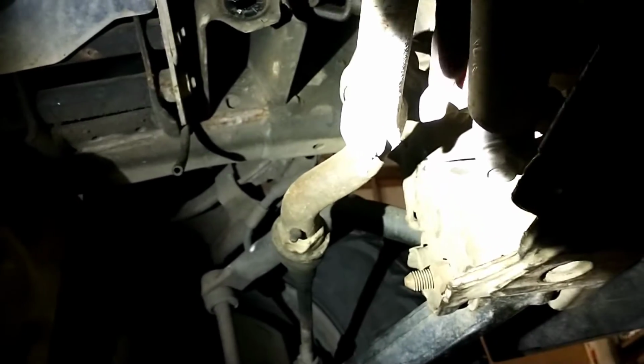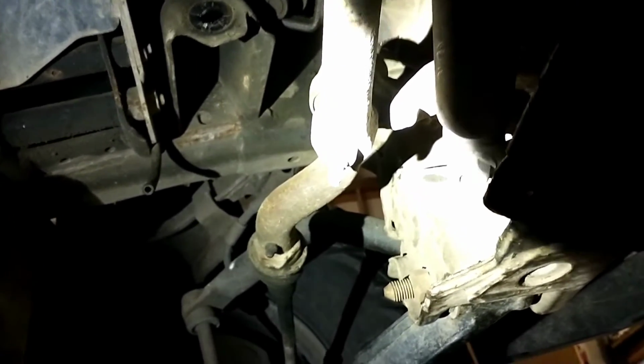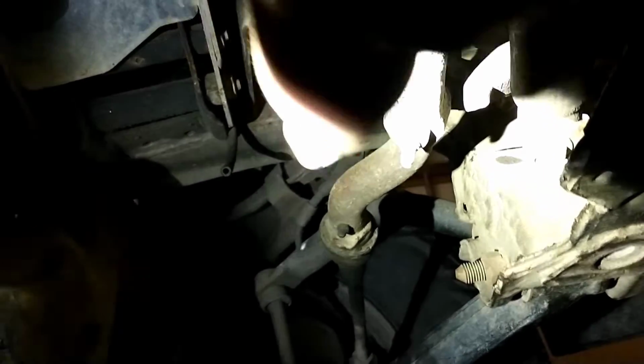So what I ended up having to do is set the wheel straight with the steering wheel, and then that allowed me to pry this far enough forward that the ear on the front of that differential could swing past, and then it would go ahead and come out.